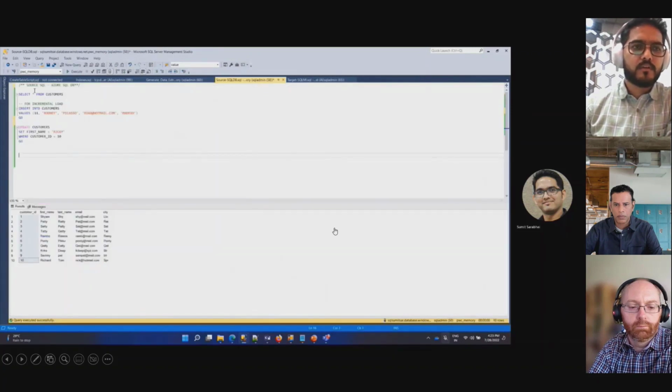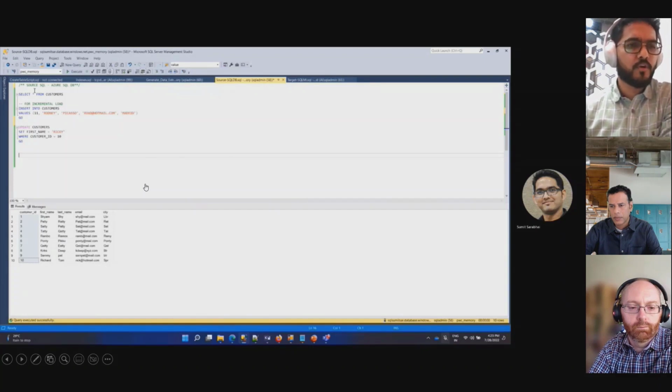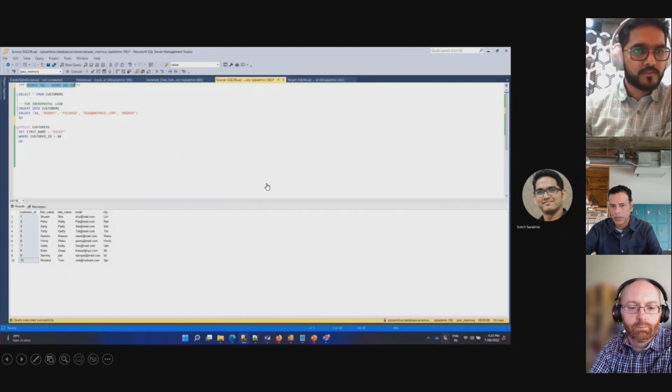Next, I'm going to showcase the setup on SQL. This is my source SQL environment, which is Azure SQL Database. To save some time, I'm just going to showcase one migration of one particular table, a very small table, but it will give you a summary of how we are doing things. We are using a table called customers, and this customers table has a total of 10 records. It is on Azure SQL Database.